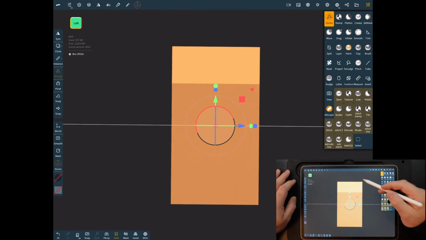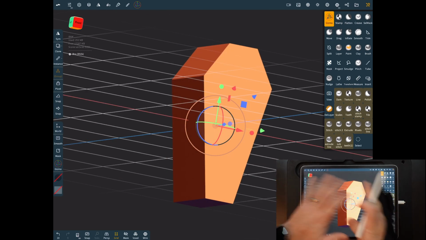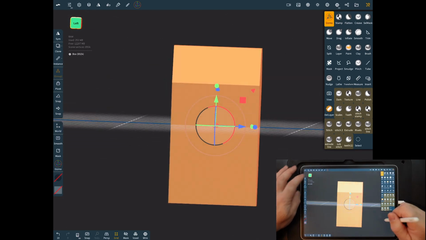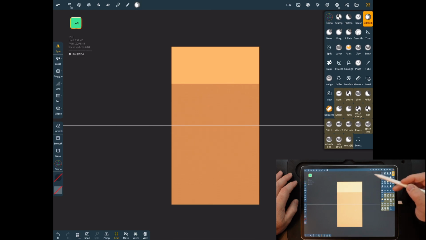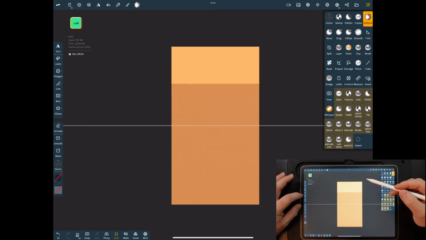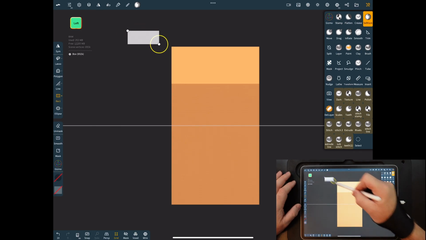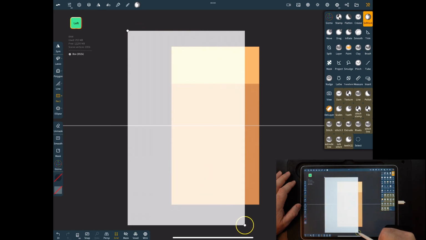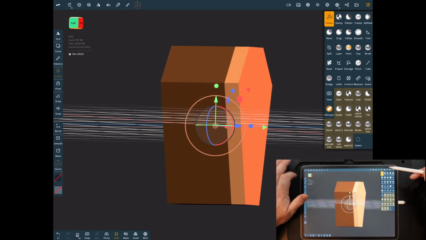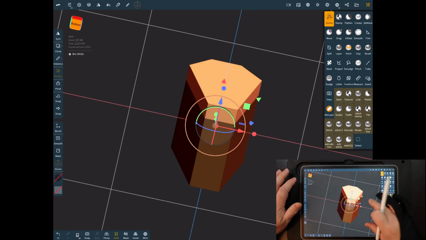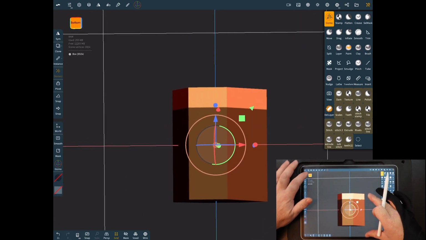Alright, so I'm going to show you a trick because I want to do the bevels on this. I'll show you an easy way to do this. We'll grab the select mask, turn off symmetry, let's use the rectangle, and if we do it like this and we mask it, now when we turn it and we cut, it'll be much easier to line up and do.